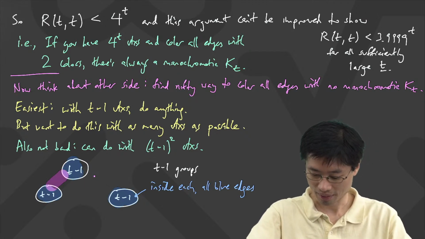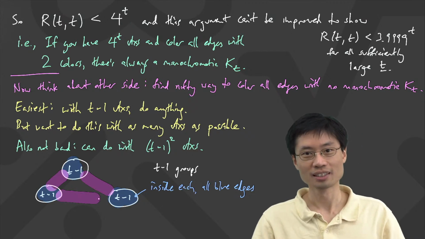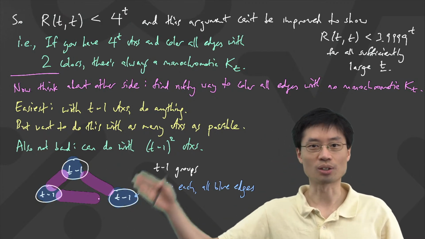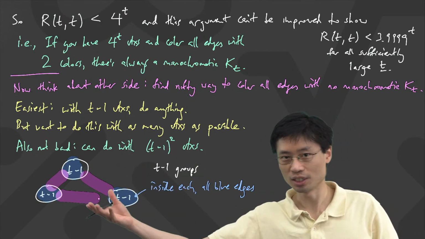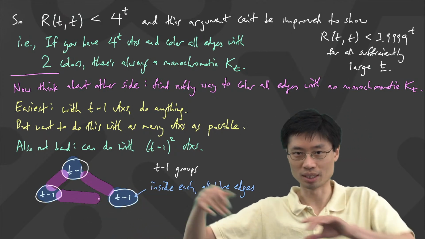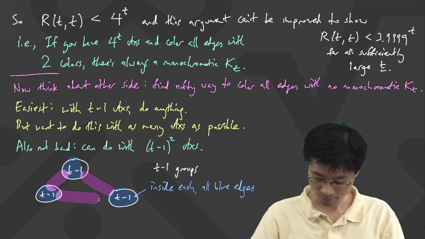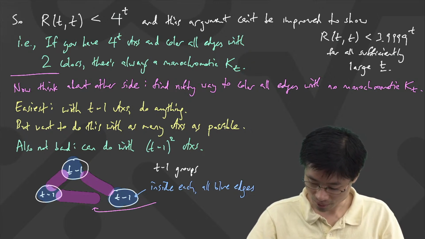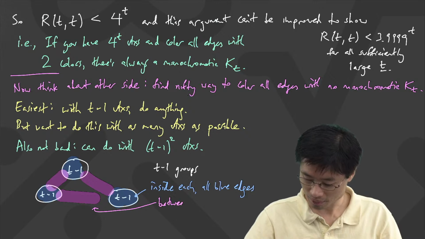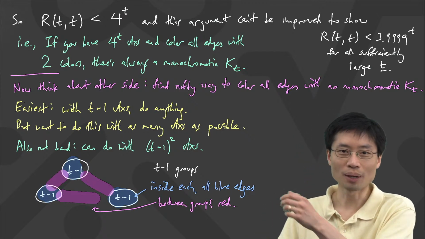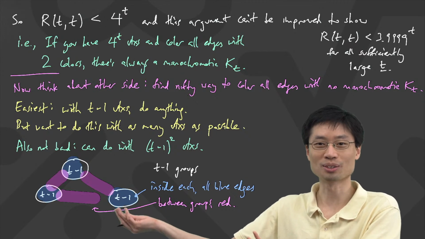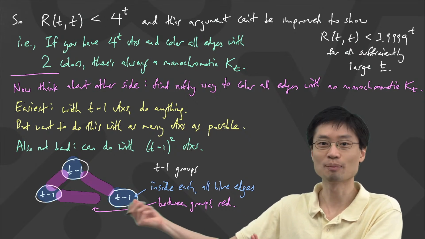Oh, let me just do one. Between them, it's like red stuff. Did that sort of make sense? Every edge is either inside a group or crossing between groups. That's for sure. T minus 1 is not supposed to just be 3, but in general, you just have a bunch of these groups. Okay. And here, between groups, red. Now, why is it that there's no blue K_t? Well, there's no room. The biggest blue thing is t minus 1.